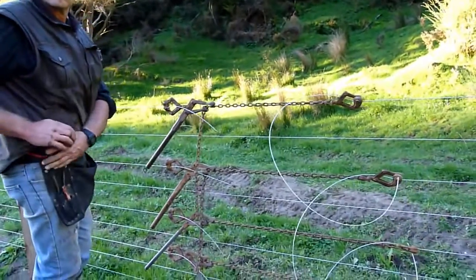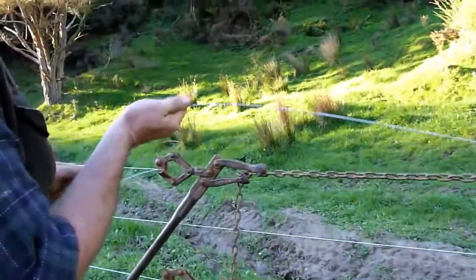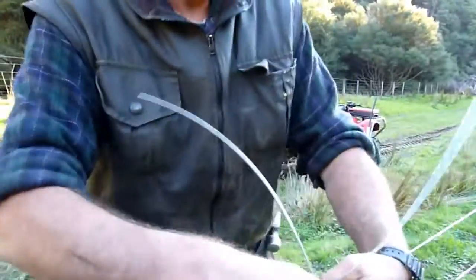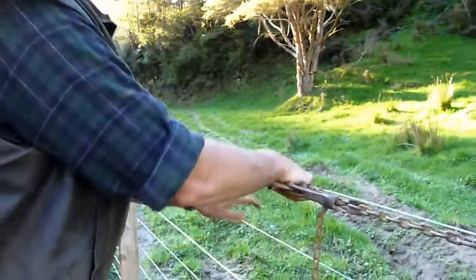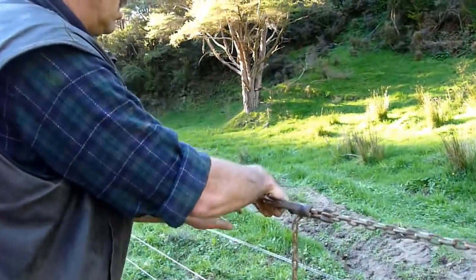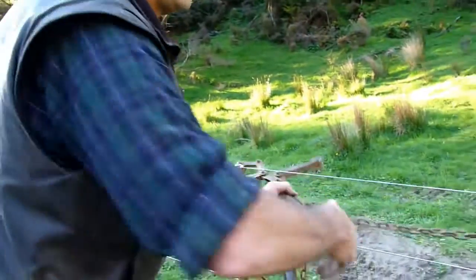So you got a shorter side and a longer one? Yeah, we're tying off at the handle here. So this knot that I'm doing is deemed to be 70% the strength of the wire, which isn't too bad. It doesn't slip and you can use it on short strains and it comes up pretty neat. That's how fast it is when you can do it well — it's quicker than putting in a crimp or anything.